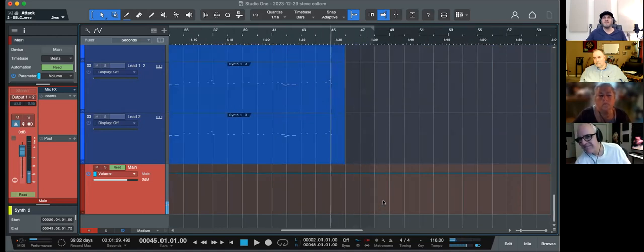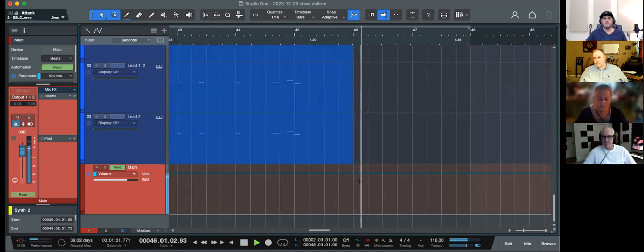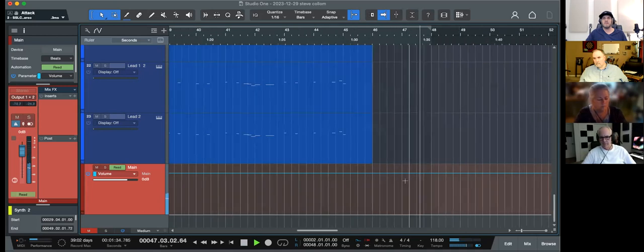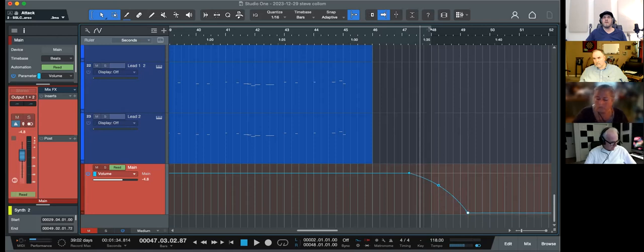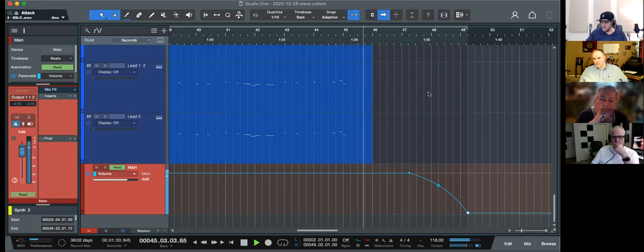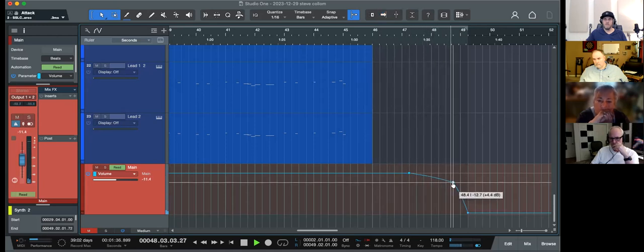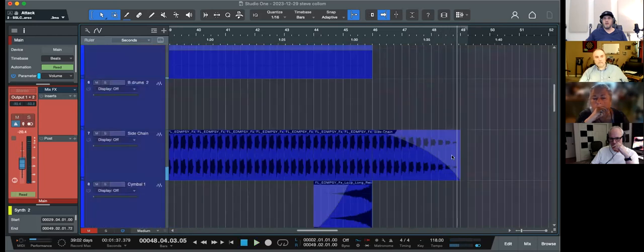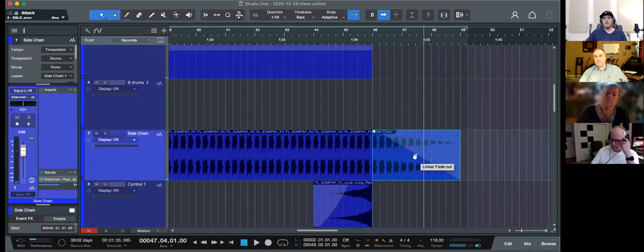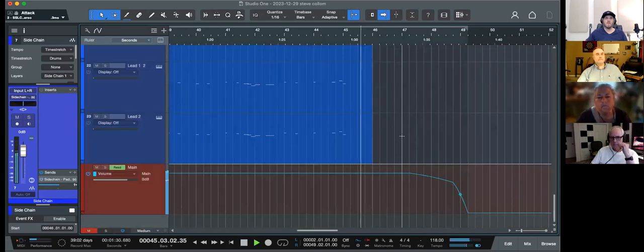All right, so let's do a fade to the end, and I think we're ready to bounce. That's where we want it to go down there. I'll bring my fader out there. Might do this a little bit more. I'm still hearing a bit of a movement. I want a little bit of movement, not too much. Let's see if that's better.